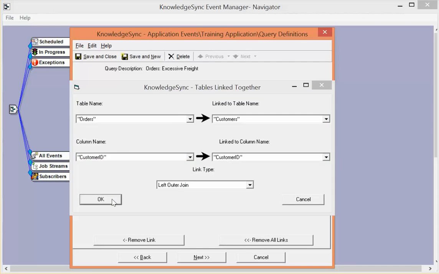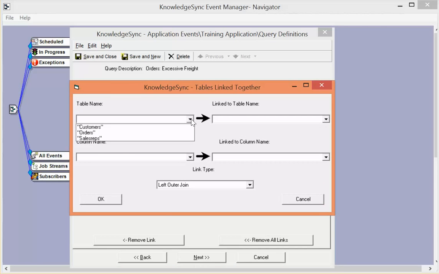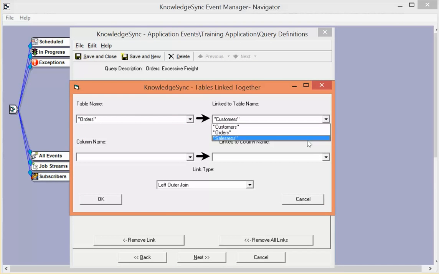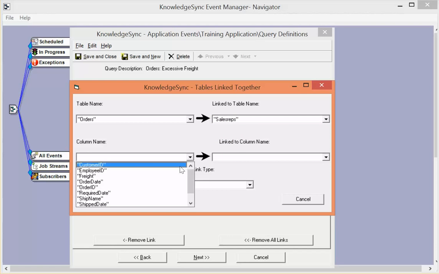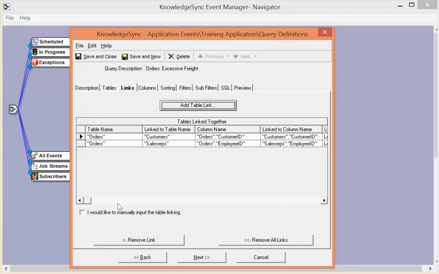We'll select OK. Now we'll add another table link so that we can link the orders table to the sales rep table. And our common column will be employee ID, which is the same as the sales rep identifier. Again, left outer join, we'll select OK.